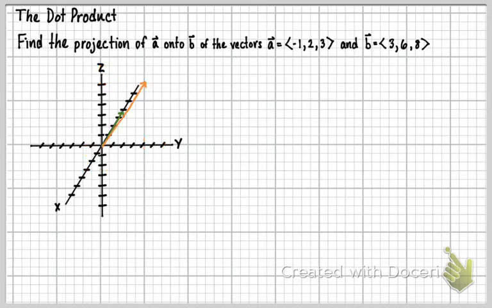So here it is. Now my projection is A onto B. So my A function is the green one, and my B function is the orange one. So I'm going to label those now. So this is B, and this here is A. And I like the different colors here. It's kind of nice to be able to separate. Okay, now all we're going to do is A is going to be projected onto B.